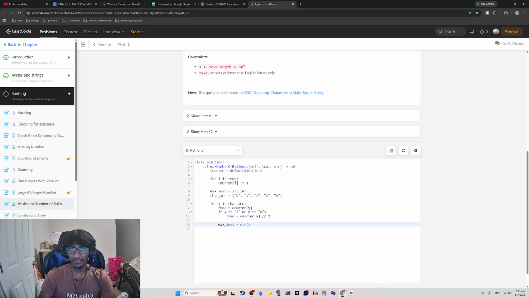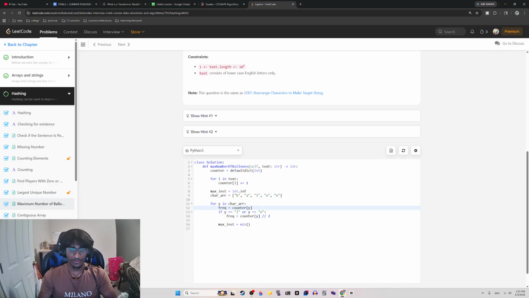Because we want the minimum count. These are two different concepts here. To get the maximum instances of balloon that can be made, we need the minimum frequency out of all of these characters inside of text.